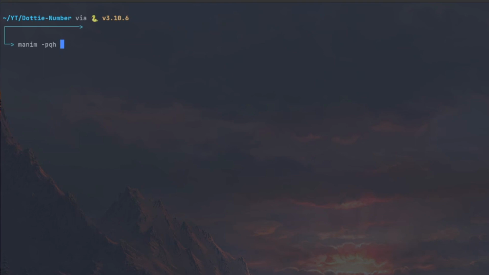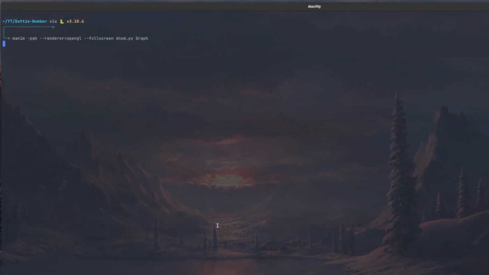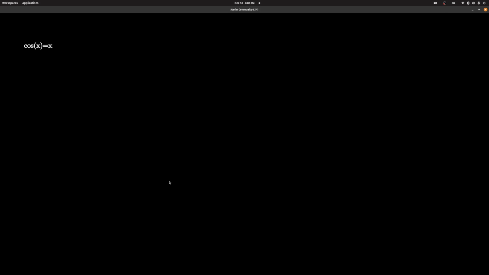You can set the renderer, which I like OpenGL, so renderer equals OpenGL. If you want the basic one, you can just delete this. And then if you want a full screen, you do --fullscreen. You set the file, so dnum.py, which is what I coded in. And then you set the scene. So in this case, let's use the graph scene, since that's what we've been talking about the most. And then you click enter, and it'll open it up.